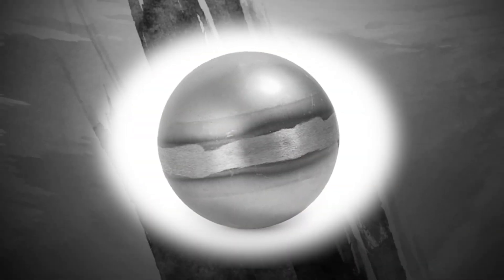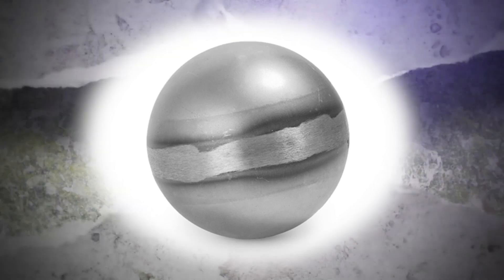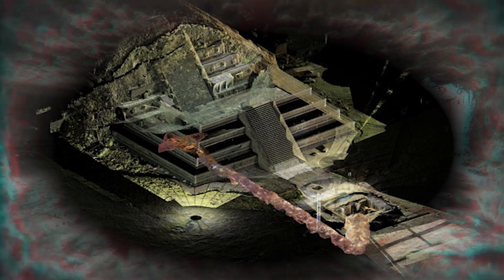Mercury wasn't the only thing that fascinated people, according to Hedrick. Several ritual artifacts were made reflective with mica, a glittering material that was probably imported to the area. At an area of the tunnel that hasn't been fully explored, archaeologists working with a robot discovered metallic spheres in 2013 that they called disco balls, close to pyrite mirrors. Many Mesoamericans also valued water, knowing of lakes and underground water systems reachable through tunnels. Springs were also present at Teotihuacan, but they have since dried up.